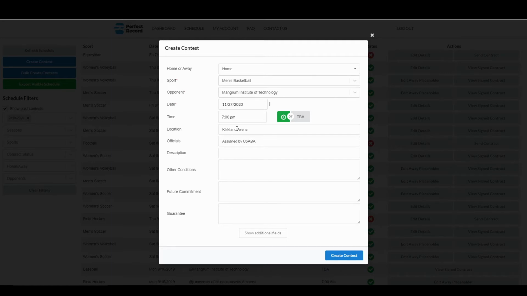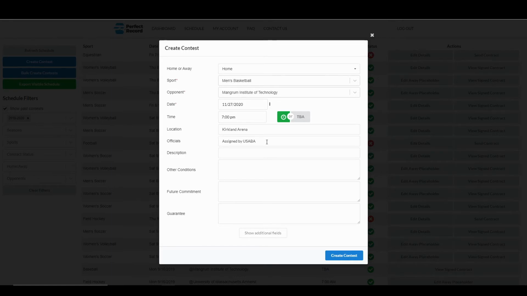You'll notice that a couple fields here, location and officials, for this contract here, pre-populated with information. And the way that these were pre-populated is you can actually set defaults on a sport by sport basis for information that you want to automatically appear on your contracts. You do that under the My Account page, and there's an edit contract defaults button under My Organization on that page.